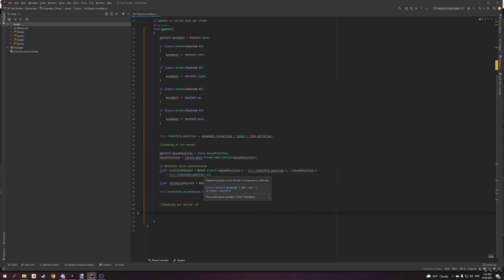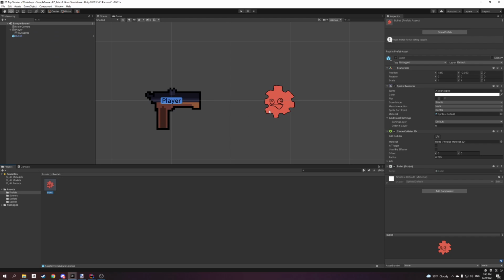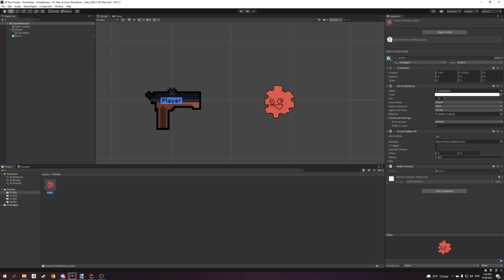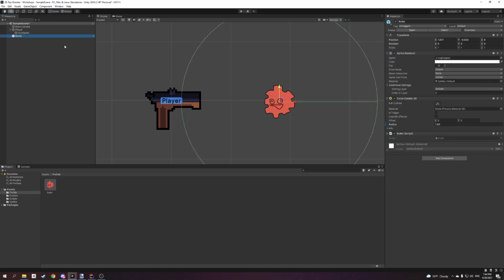If there are any changes made to bullet, there's already in prefab. Does the prefab save those changes, or do you have to put in a new bullet to prefab? Great question. So when a prefab is made, all the values stay the same, even if you adjust it inside the inspector right here. So if I click the prefab in the scene, and I adjust these values, and I go look at the prefab itself, that value is the same. See, the radius is 0.2, radius is 1.65. So adjusting it in scene, so inside the scene, will not change the prefab value itself.